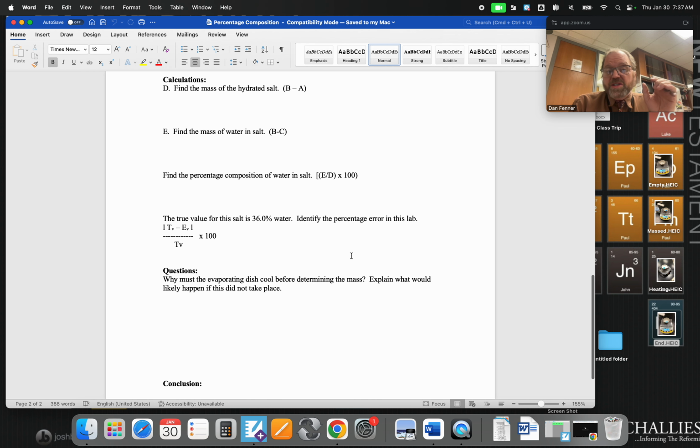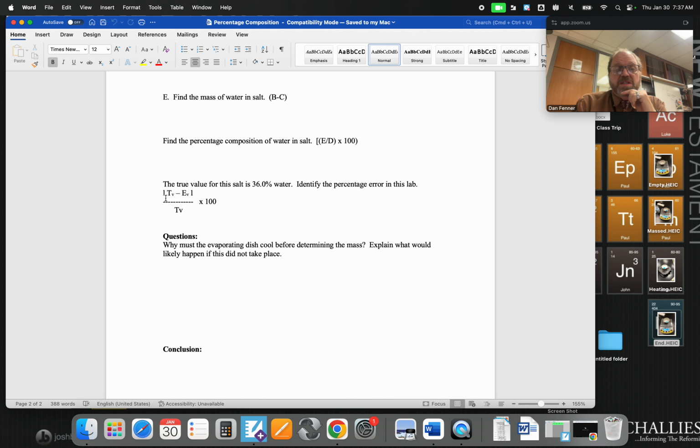Then again, we're going to do percentage error. We talked about that earlier. The equation is the absolute value of true value minus experimental value, divided by true value, times 100. It says in here the true value is 36.0% water. Your experimental value is what you find out here. Remember, acceptable error is 10% or less. So if it's under 10%, in the conclusion you'll say errors are within acceptable limits. If it's over 10%, you have to explain why without blaming yourself, your partner, or your lab instructor, so that no one gets offended, and also you don't have to go back and do it again.